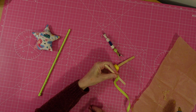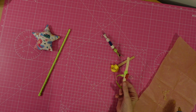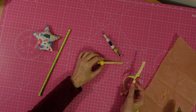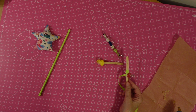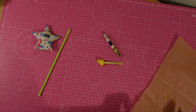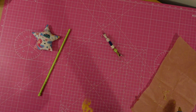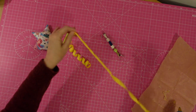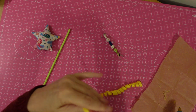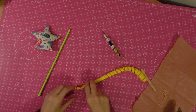like that, and popped it on there like that, and then I popped it into the oven on a baking tray, and I put it in at 220 for I think about 20 minutes, and then I will show you what it comes out like once you've done that. So if you just pull it off, you'll see you've got a lovely twisted curly ribbon. Okay, so you pull it off, the whole thing, and there you go. So there's your ribbon. It's all lovely and twisted and curly.